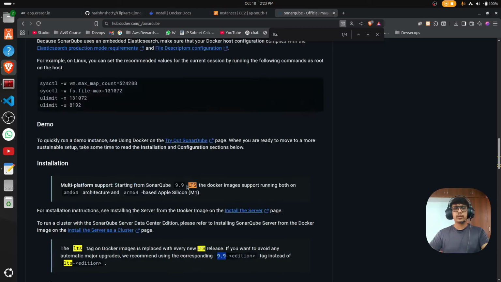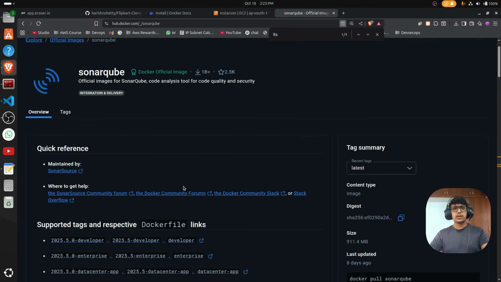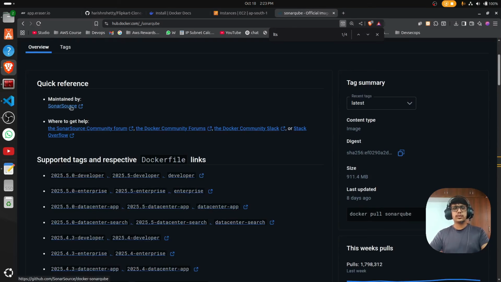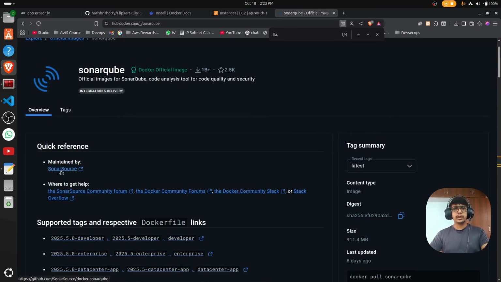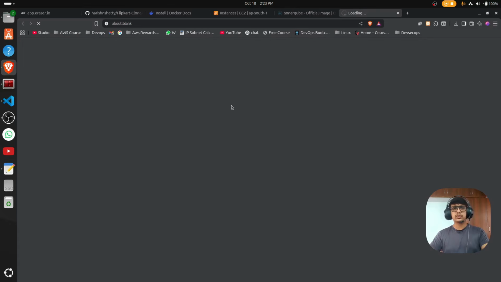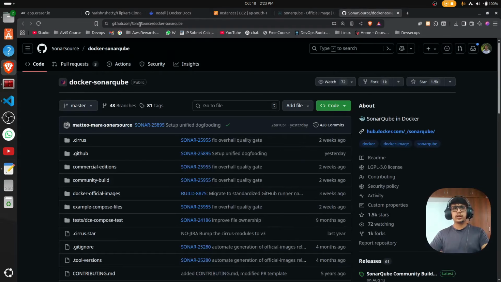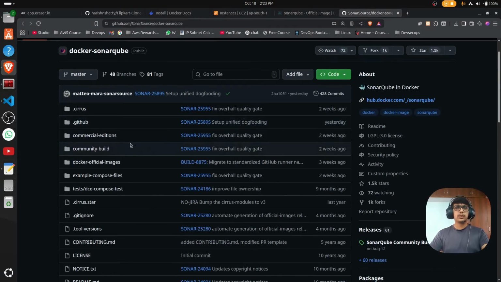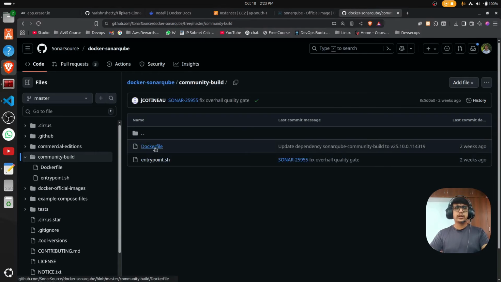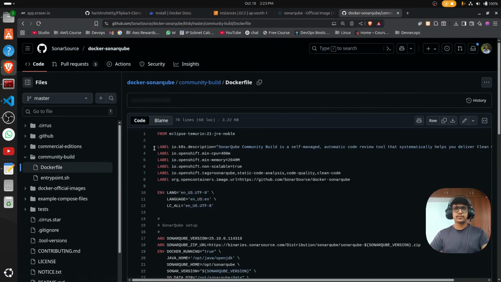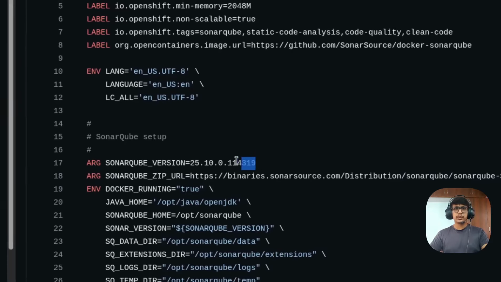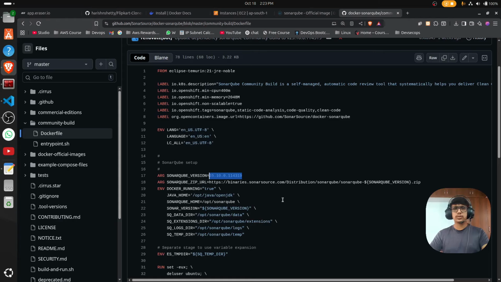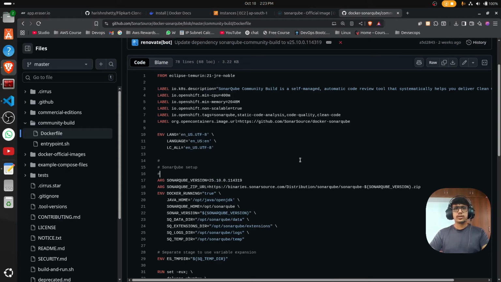That's why we have to mention the version. And one more thing, when you click on the top, you will see maintained by. Click on this source, SonarSource, it moves to the GitHub repo. Here you will see the community build. Click on this one, and you will get one of the Docker files. Click this one, and here you will find the version. The two ways I showed, you can use either.